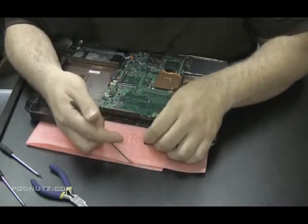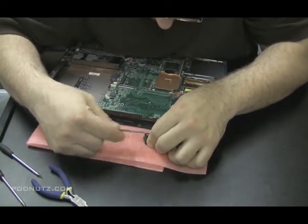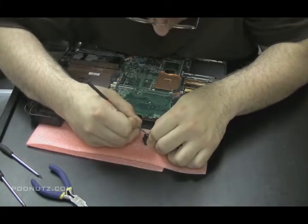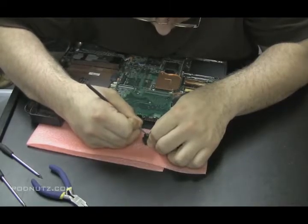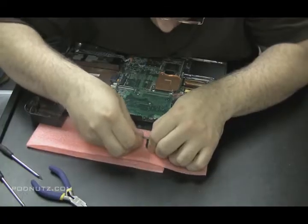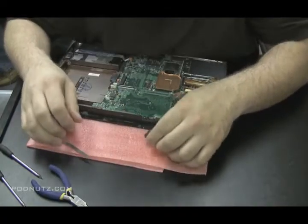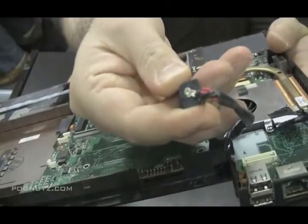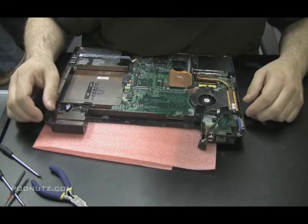So now I'm taking a file, and I'm going to scuff up the points where I'm going to be soldering on. Because if I leave it the way it is, solder might not stick that good, and it could have the same problem again. So I'm just taking a file and scuffing up the areas where I'm going to be putting solder. And then when I'm done that, I'm going to show you the points I'm going to solder. And then I'll show you a close-up on the camera of what's going on. Just scuffing up that circle in the middle of the tip there. And a spot right to the edge of the tip where I'm going to be taking a piece of wire and soldering to.